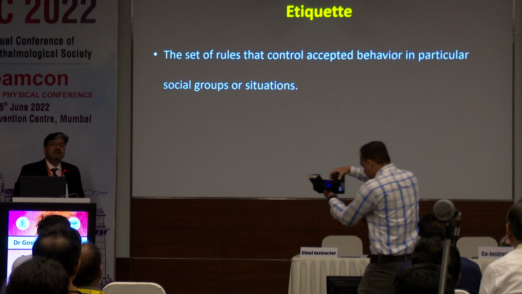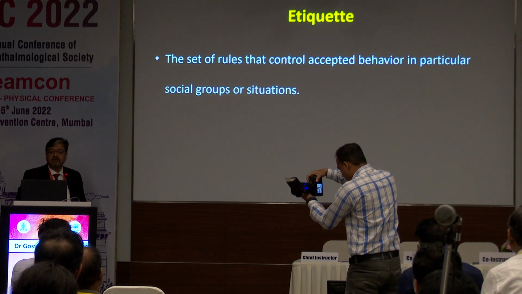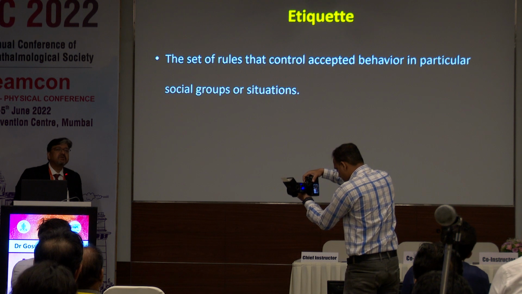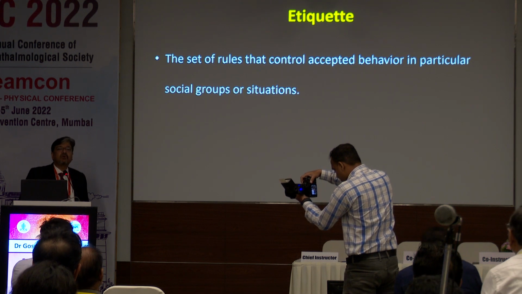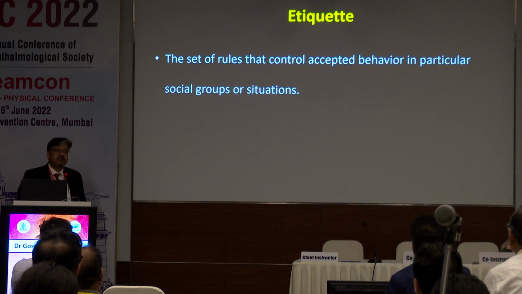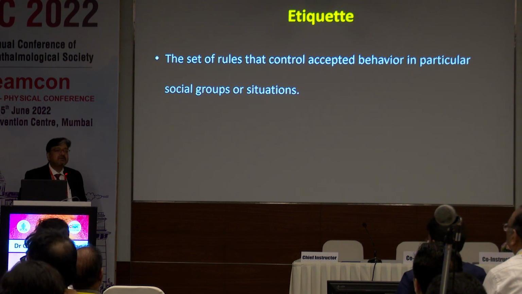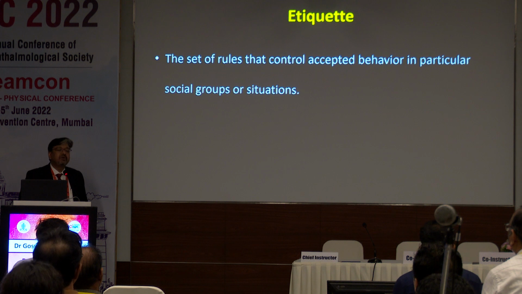So what are etiquettes? Basically, in principle, they are the set of rules that control accepted behavior in particular social groups or situations. Putting it simply, it is what all care you have to take, considering the circumstances and the social system that we have. So whatever is etiquette out here may not be applicable in America and vice versa. So you have to have your own set in our kind of setup, and if we have a rural or an urban setup, we have to make it accordingly. But we follow certain standard operating protocols that we govern and make.